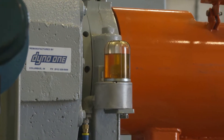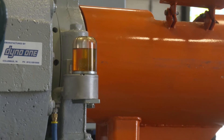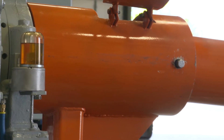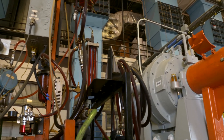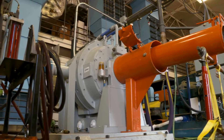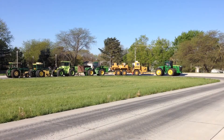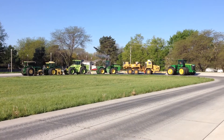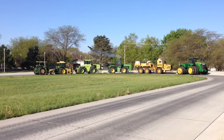At our PTO dynamometer we run eight to ten hours of PTO tests at various loads and speeds, including one hour at rated engine speed, maximum power, and standard PTO speed. We do a lug run to find peak power and peak torque. We measure diesel exhaust fluid consumption during regen events if the tractor is equipped with a DPF, and we also operate the tractor in economy PTO mode if it's equipped with a shiftable PTO.